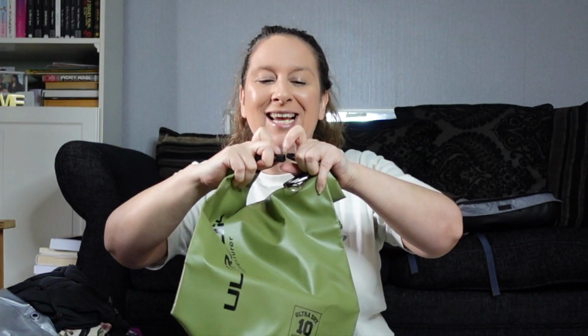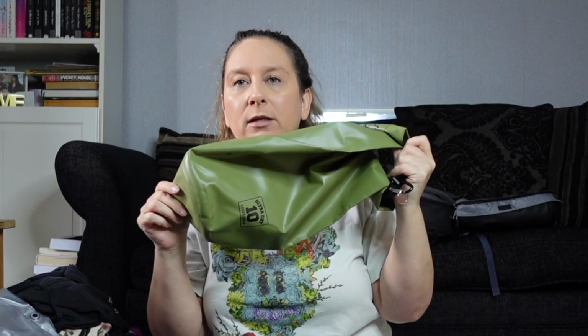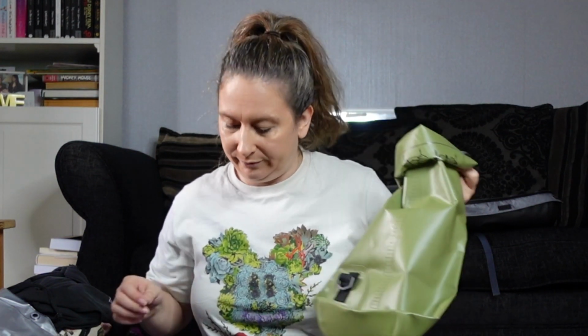Okay, you take the clips. You clip it. It looks better when there's stuff in it, okay? But your stuff is completely dry. It's brilliant, and it stops even sand. So anything flying about, you've got the strap, you can wear it across the back. It's great. Along the same lines, I've got to take some of this out of the packaging.